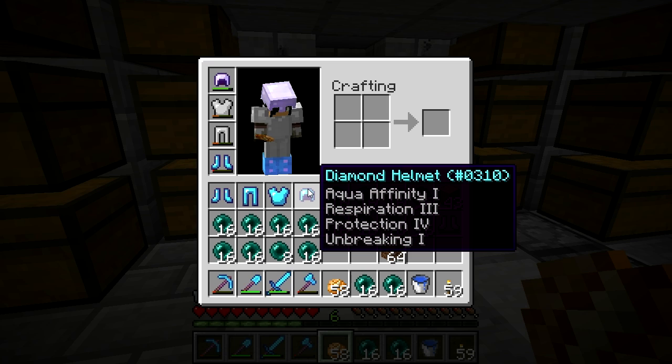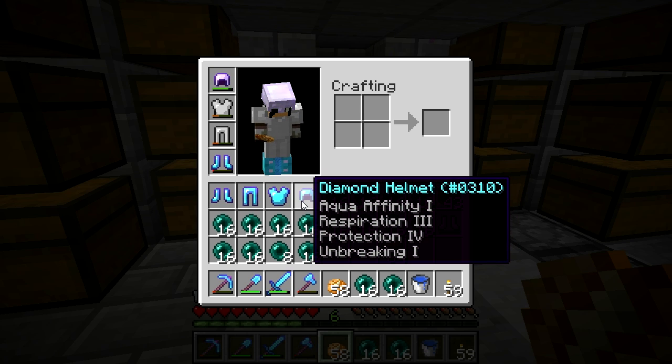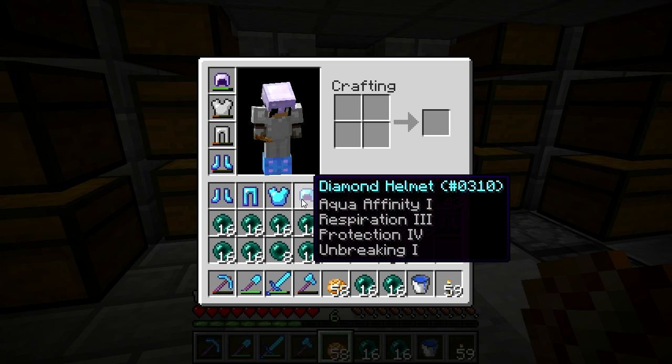So we have our pretty cool helmet: Aqua Affinity 1, Respiration 3, Protection 4, and Unbreaking 1. That's pretty good. Look at that. So it should last me well underwater. It lasts a little longer with Unbreaking. Just Unbreaking 1 does pretty good because there's still that chance that, if you're lucky, it'll take longer to break. Protection 4, which is the maximum protection enchantment you can get.